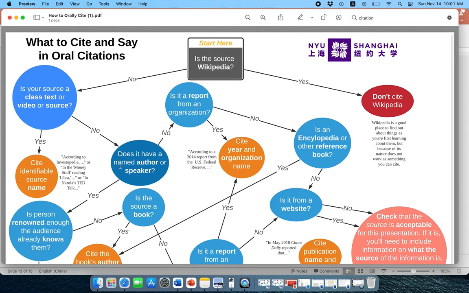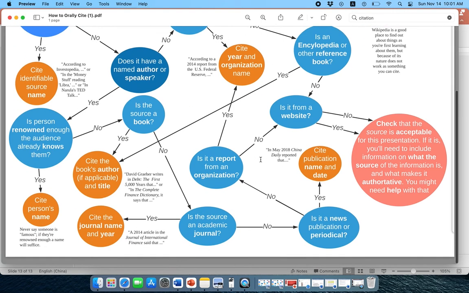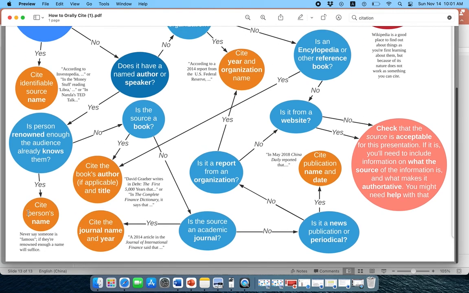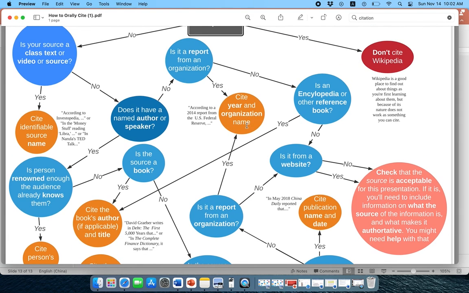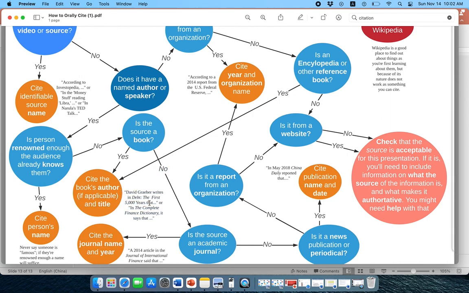Here's an example of that. But otherwise, following this will tell you what kind of organization, and then finally give you an idea. Is it a person's name? Is it a book author? Is it a journal? Is it a publication? This will tell you what kind of information you can use to cite. And then I'll hopefully give you an example like this. So use this sheet as you're practicing your citations.